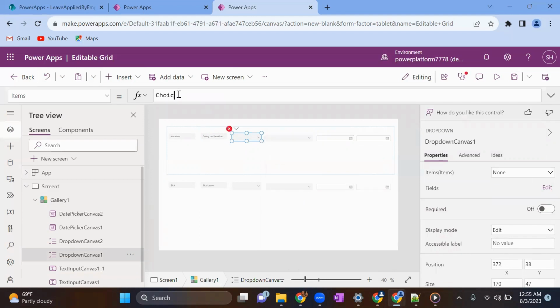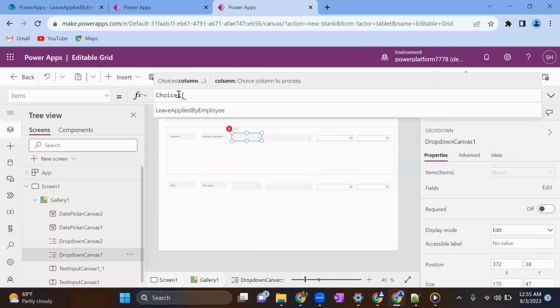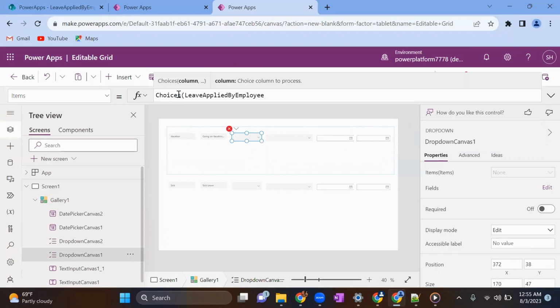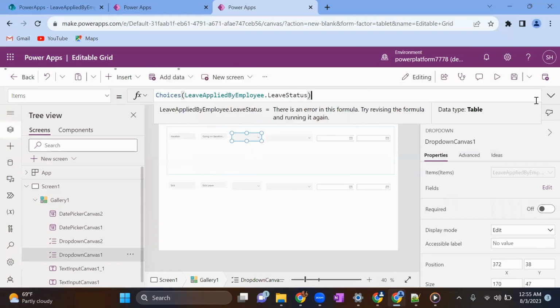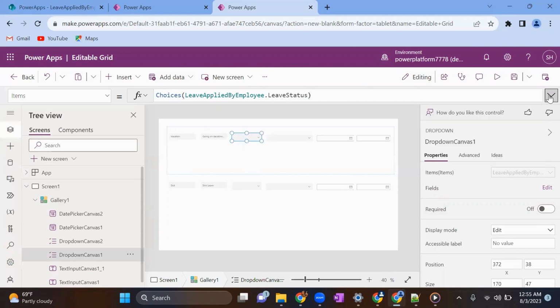Then the next will be my choice column. So I'll give choices, select the data source dot leave status. For the choice column, as you can see, it's a table, so we need to get its value.